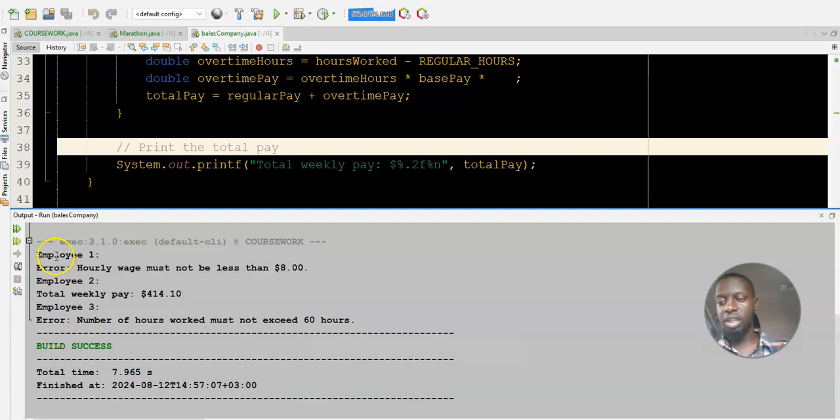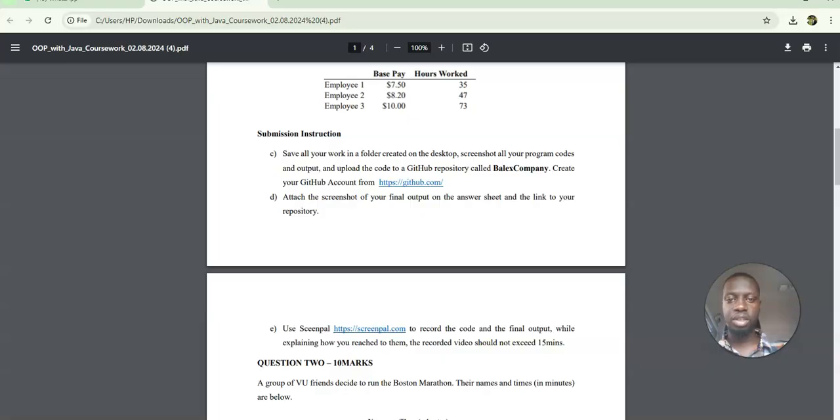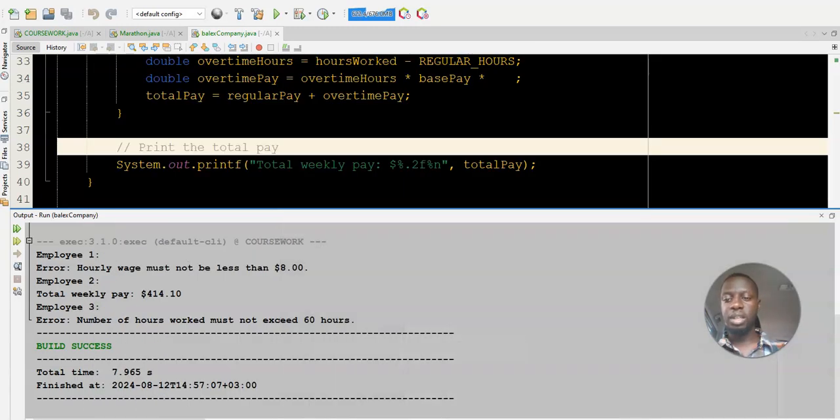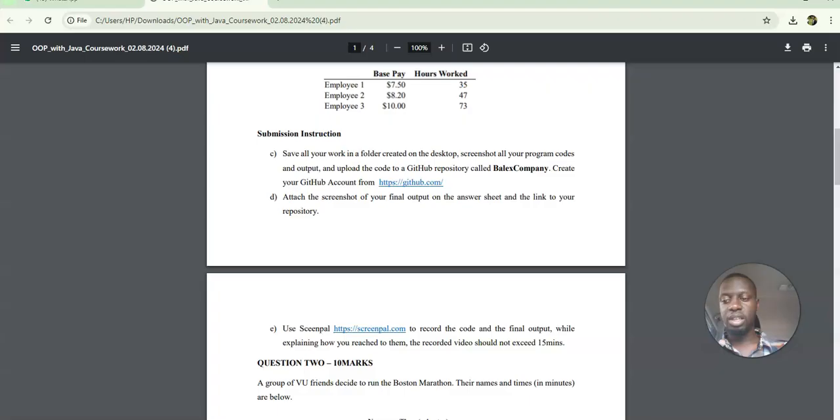For employee 1, it displays that the wage must not be less than $8, because the wage of employee 1, as you can see in the question, is 7.5, which is less than 8. Then for employee number 2, the total weekly pay is shown, so that is correct.